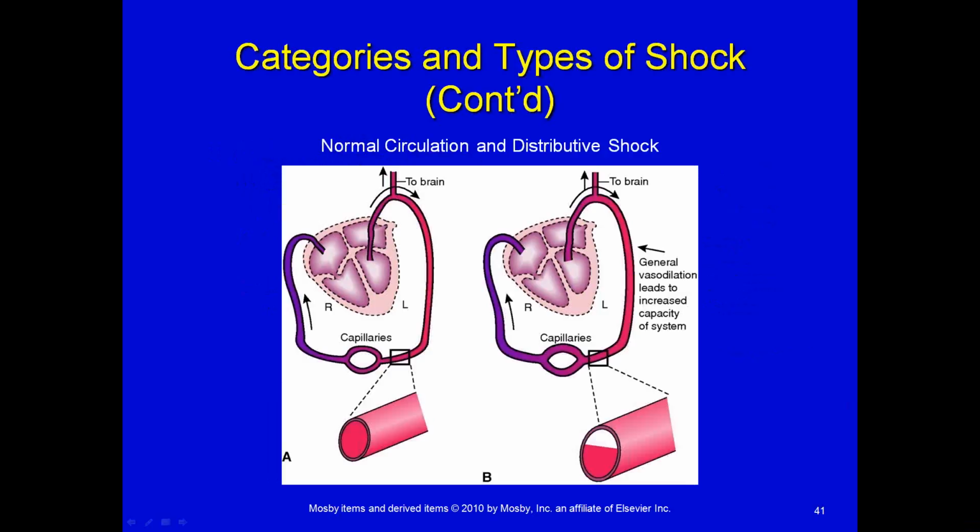Now here again, the normal perfusion on the left, and with sepsis you have a general vasodilation of the arteries. Blood pools out in the periphery, and that drops the blood pressure. Now, the unique thing about sepsis is because these vessels dilate, blood initially pools out here in the periphery, so this one will fool you. Your patient's going to be pink, warm, and moist. They're going to have bounding radial pulses, but you've got to put in there the tachypnea, the tachycardia, the temperature, and a source of infection to be really highly suspicious of sepsis.